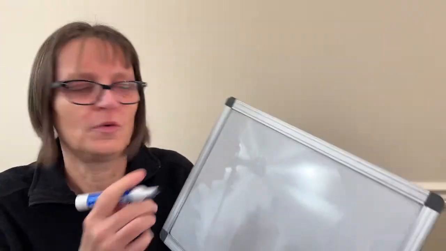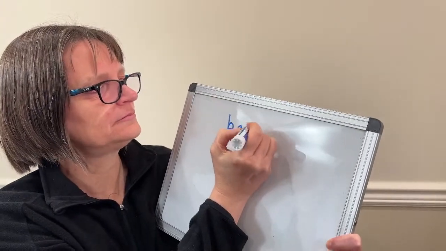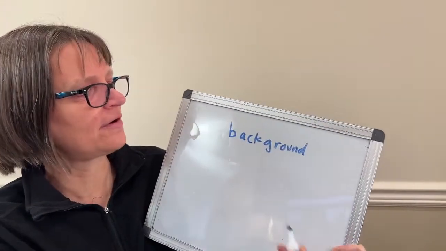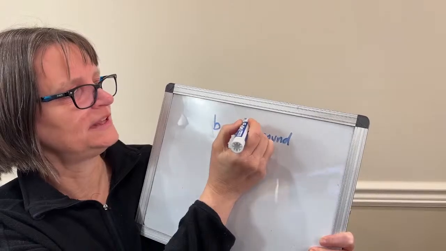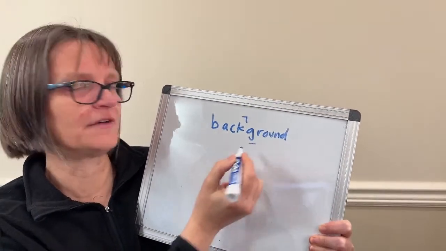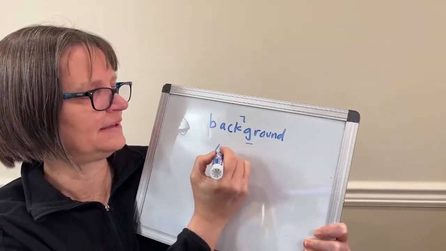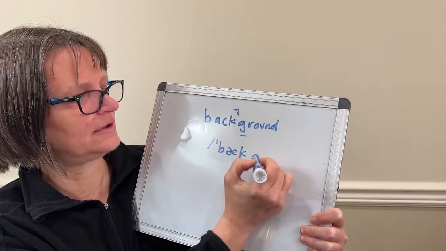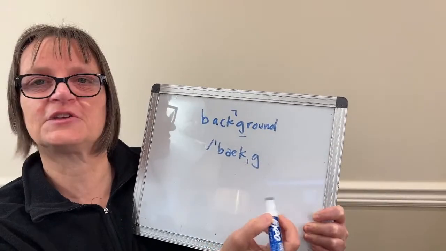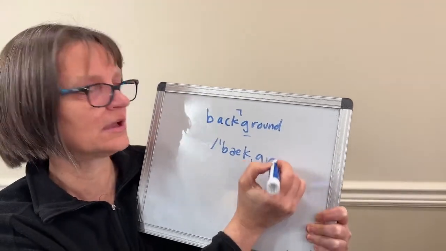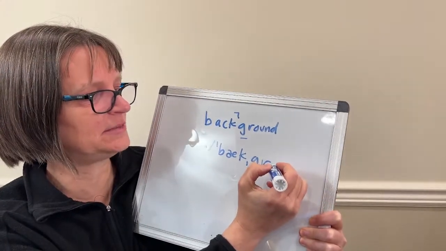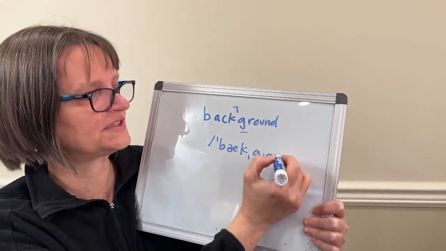Okay, we have a question about the word background. So in background, we don't really let this K sound out because we have a G sound following. The first syllable is stressed, the back, and then we have the second syllable with secondary stress. Background is a compound word. Compound words are almost always stressed on the first syllable and have secondary stress on the second syllable. The OU says the ow diphthong.